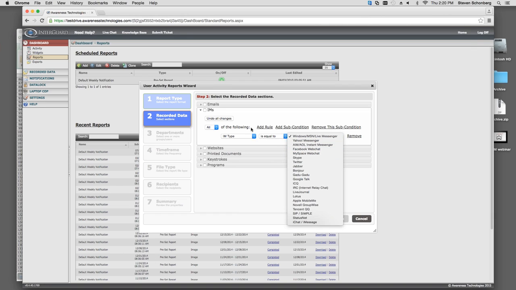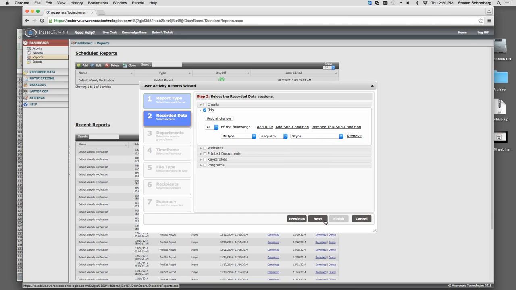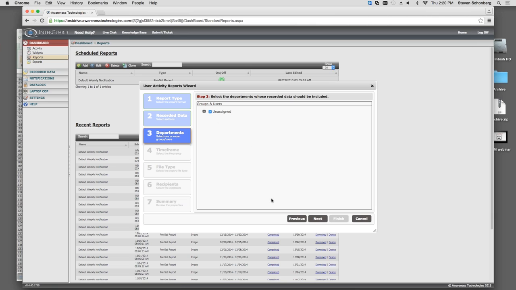So, again, on my screen right now, if we're only interested in looking at, say, instant messages from Skype, we could filter it out that way. And again, there's really no other way to do this from outside the account in a report other than generating one of these reports. So it may be a little bit time consuming to just set it up correctly the first time around, but once you get it, we can set this up.